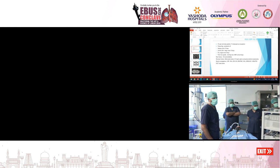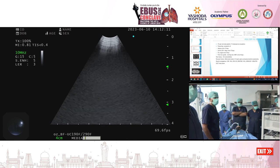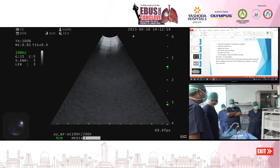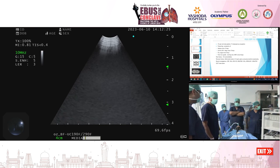Now I will hand over to the moderators who will take over. Do you have any other lymph node palpable? We palpated the nodes, we got an ultrasound of the neck. There are no nodes. This is a very important thing, because always palpate the neck whenever a person comes with mediastinal lymph node. If you have a palpable lymph node, I think that is a much less invasive and patient friendly way to get a diagnosis.